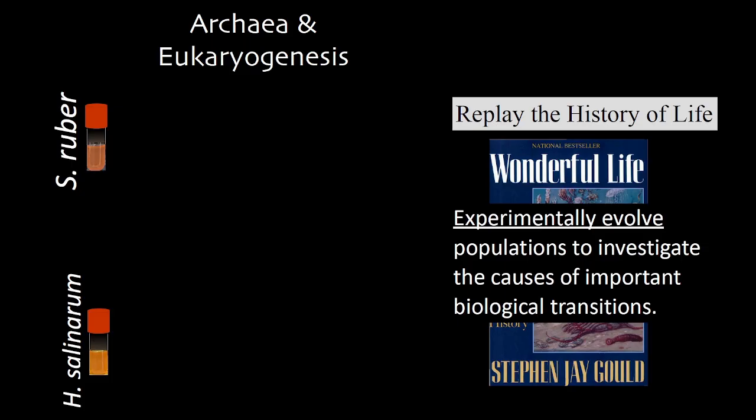So for us, the thing to do, and I'm going to talk about a part of an experiment, is this: if we think eukaryotes are a consequence of bacteria and archaea, let's grow bacteria and archaea. Here's a bacterium, and here's an archaeon. If you came to Anna's talk yesterday, she talked about these two different ones. These are two microbes that are perfectly happy growing in a halophilic environment. They're halophiles. They like growing when there's a lot of salt.